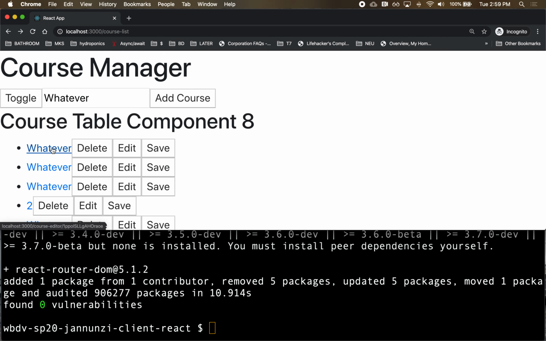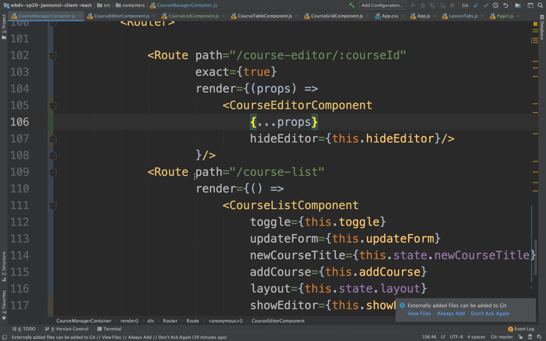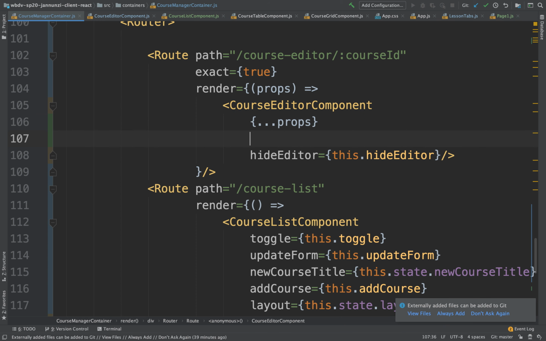Make sense, right? Or I can be a little more helpful here, where instead of passing all the properties, maybe I want to pass you the course ID. And I can do the unraveling of the properties here instead of sending over the entire properties. That might be a little easier for the course editor.